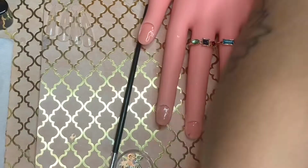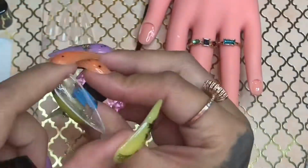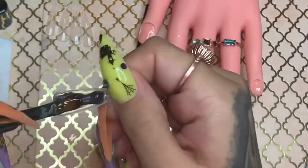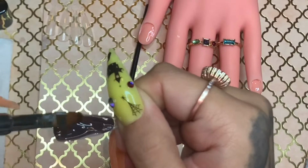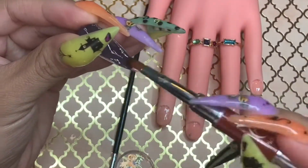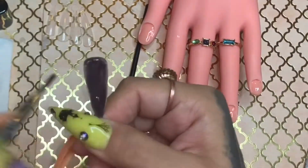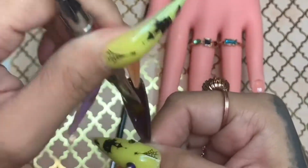So when you go in with the temperature changing poly gel, whatever other color poly gel that you're using, it's not going to move around or cover the confetti that you have. So anyways, that's what I'm doing here. You just apply the color, spread it all around in the dual form. You want to make sure that you don't put too much at the tip, because your C curve will be too bulky. You'll have to file that down.